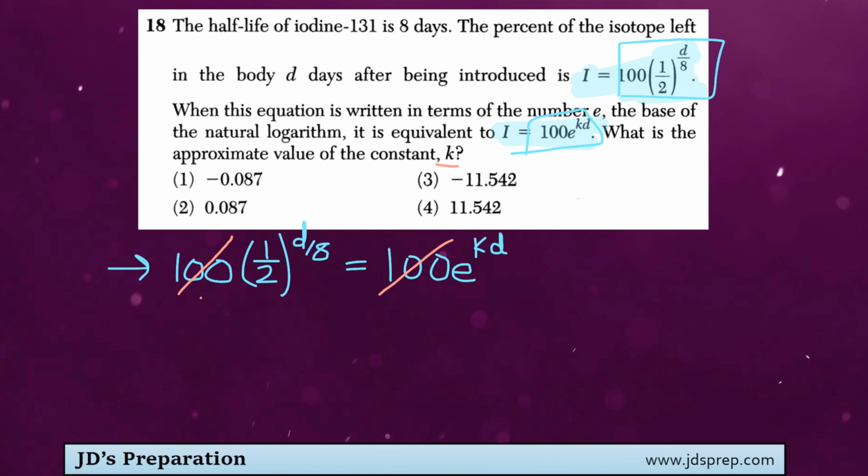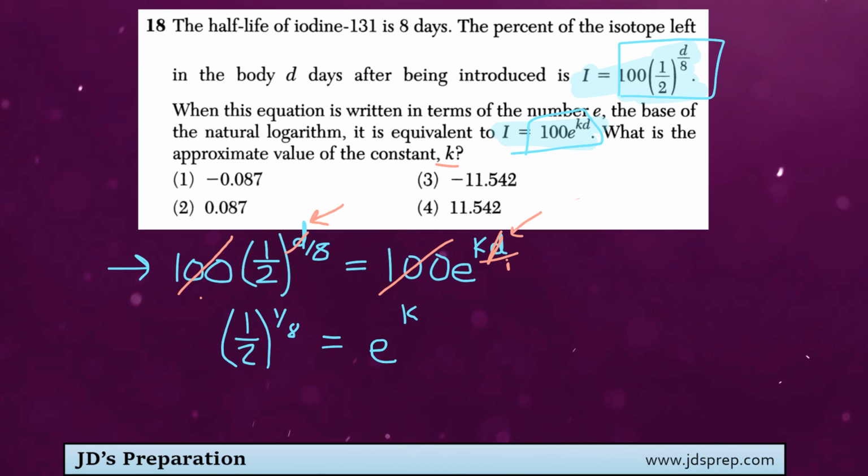The other thing that you'll notice is that this variable d is in the exponent of both sides of the equation. And because d on the left-hand side is in the numerator of that fraction, as well as the right-hand side, I mean, kd over 1 would still be the same thing. So essentially, we've got the variable d in the numerator of the exponent in both sides. Because of that, we can ignore both of them. I'm going to cross them both out. So let's write out what we're left with. We now have 1/2 to the power of 1/8, 1 over 8, is equal to e to the power of k.